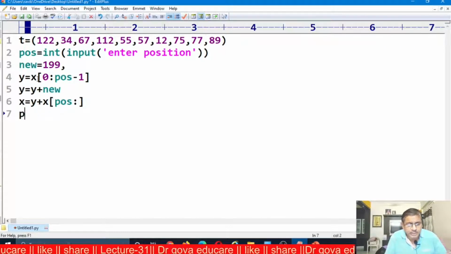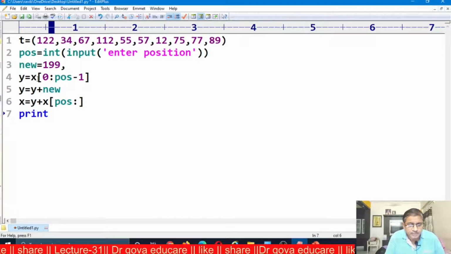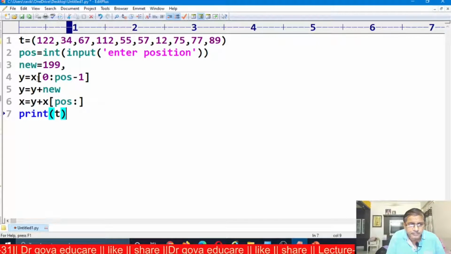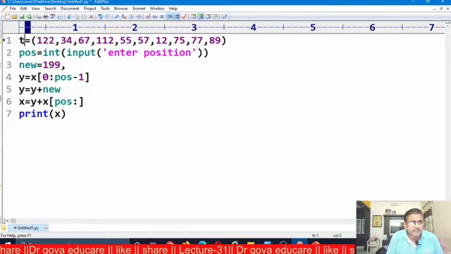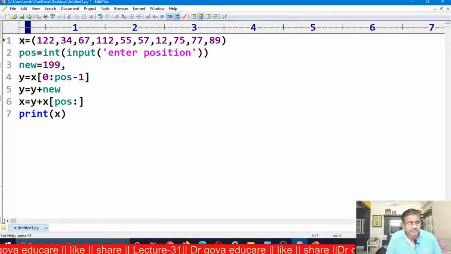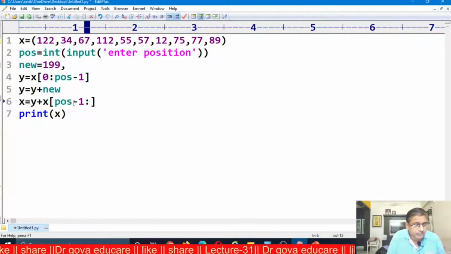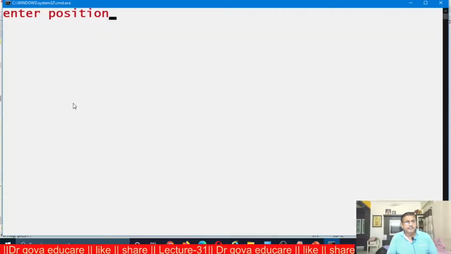Now I want to print x. Now this is the x, position minus 1. Now I am executing this.